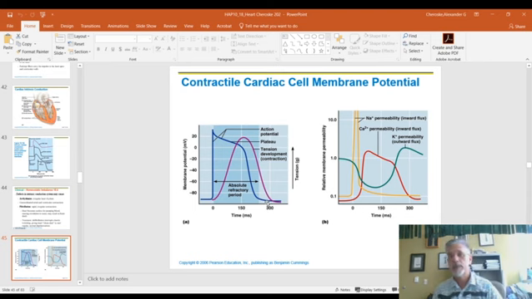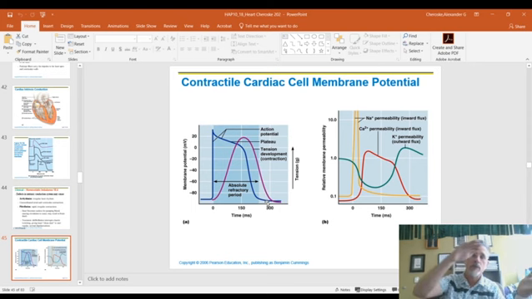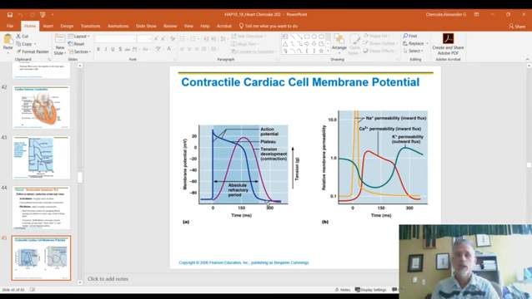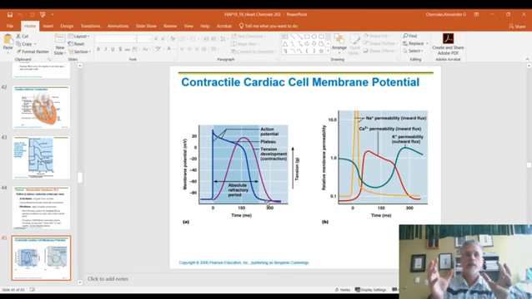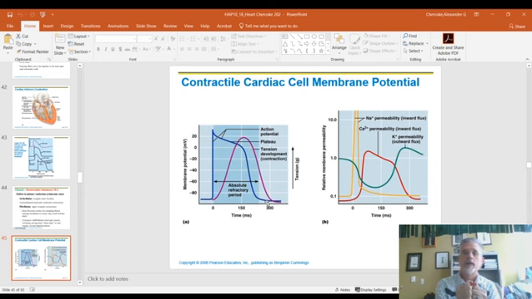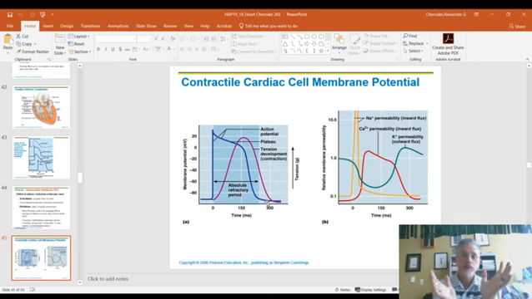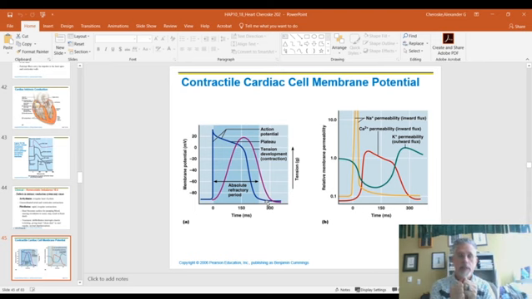So potassium's the same in terms of its role. Sodium's kind of the same in terms of its role, but we have this unique plateau here, as well as an extended action potential with the plateau, and then an extended refractory period as well. Because remember that in this case, we want to make sure that the different chambers of the heart are really squeezing to eject the blood, and that's why we have this kind of longer contraction and longer action potential, and then also giving them a chance to relax and fully fill with blood before they contract again.